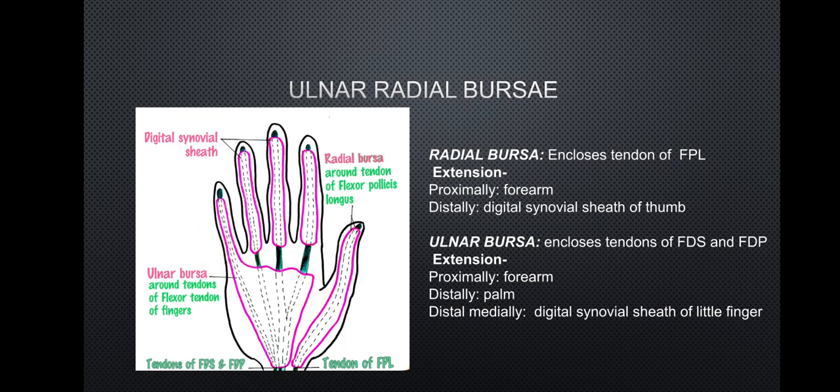Now these bursae are usually separated and may be continuous deep to the flexor retinaculum. The digital synovial sheath encloses the flexor tendons of the digits and extends, the same as the fibrous flexor sheaths, along the head of the metacarpal to the lower part of the distal phalanges. Here you can clearly see the digital synovial sheaths, as well as the synovial sheaths of the long flexor tendons. They contain synovial fluid, which allows free movement of the tendons and minimizes friction against the underlying structures.